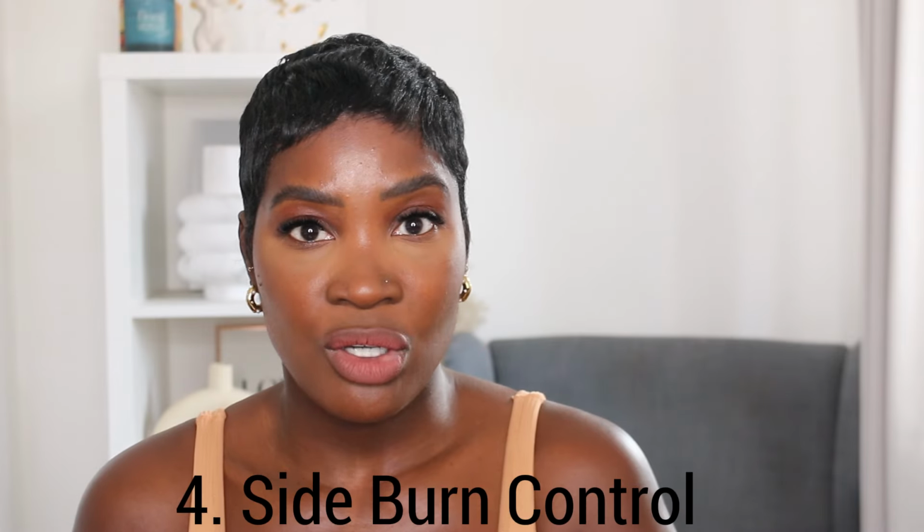Last but not least is sideburn control. Sideburn control is a real thing. So these get out of hand. They start sort of fraying after a couple of days, especially if you've had a shower. So my tip to you: get a bristle brush, tuck them behind your ear. This is where the wax comes into play.